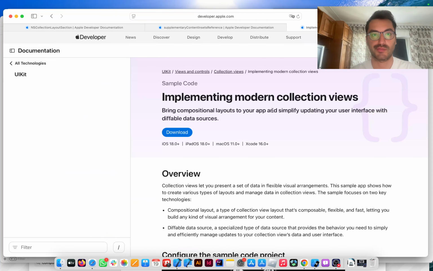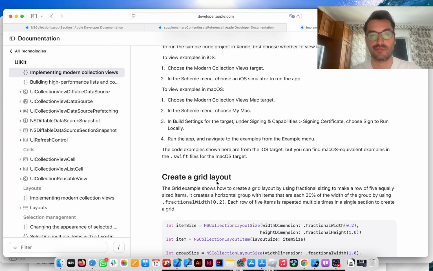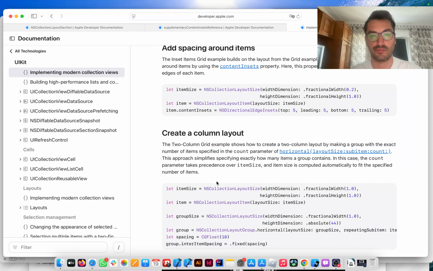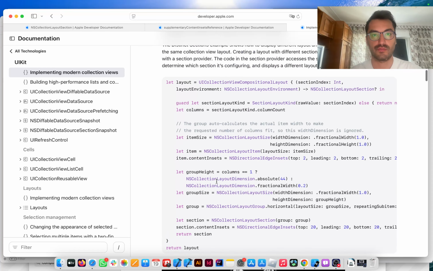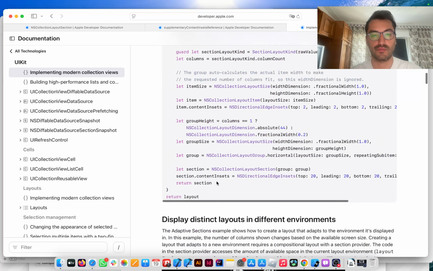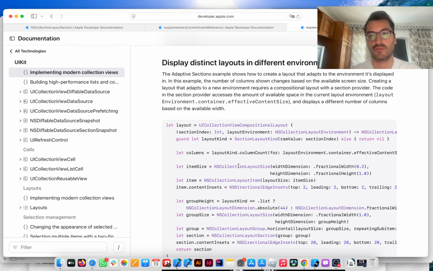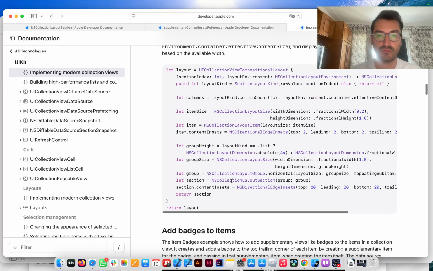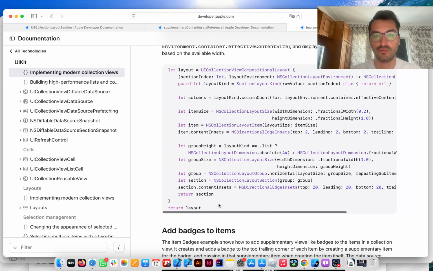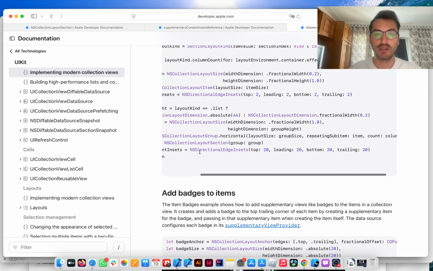Read this. It should be here. So it says section content insets, and it's directional edge insets: top, leading, bottom, trailing.